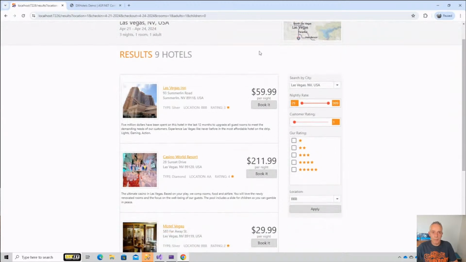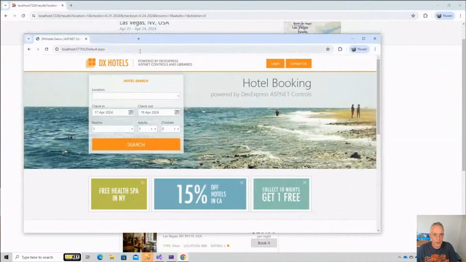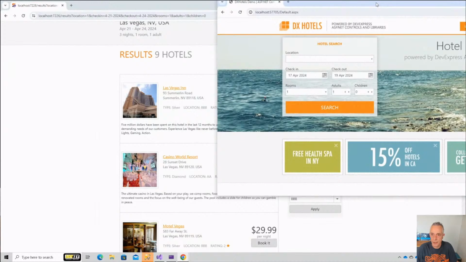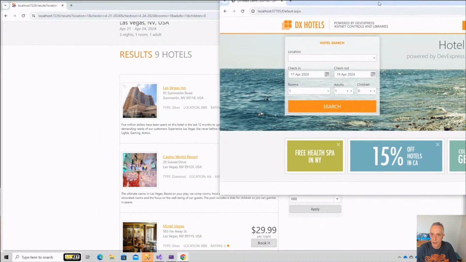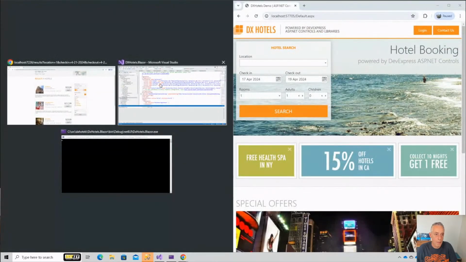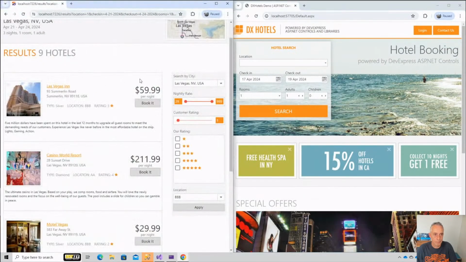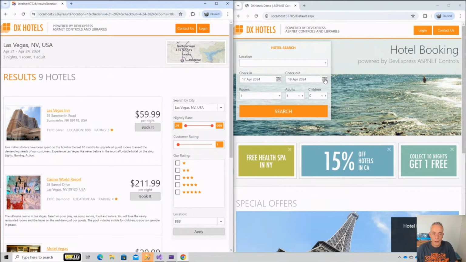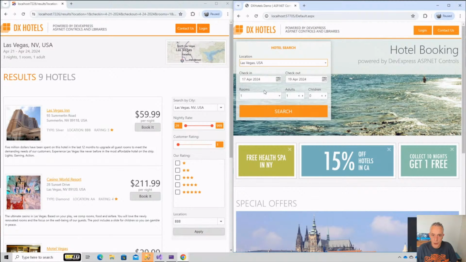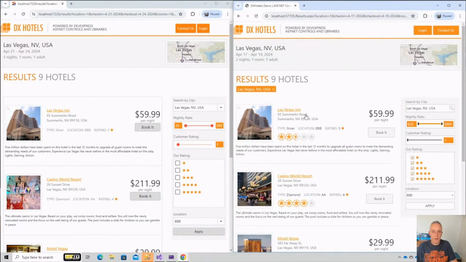Maybe it would be a good idea to put those two pages together side by side, so we can compare and have some material to work with. Does that work? Yep. And then we'll put the other one here. So on the left side we have the Blazor version, and on the right side we have the WebForms version. And there are a couple of things that we did.